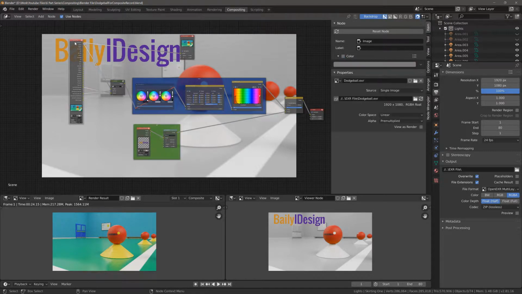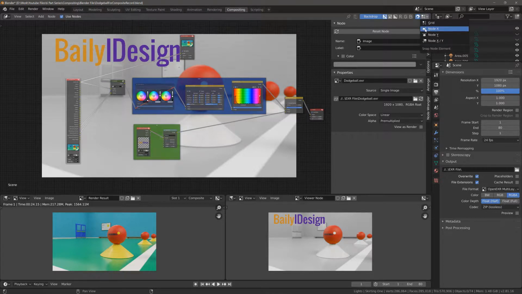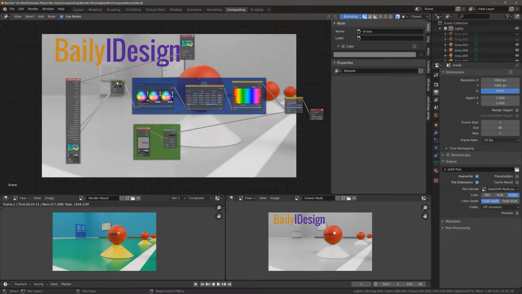I'm going to grab my main image, and you can see that it looks glitchy, but it's actually because it's snapping to the grid behind it. So I'm going to position it about here. Then I'm going to change the method of snapping to Y. Grab our denoise group here and snap it to here so that it's in line with our main image.